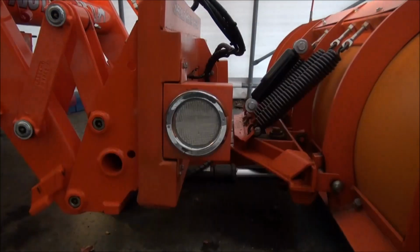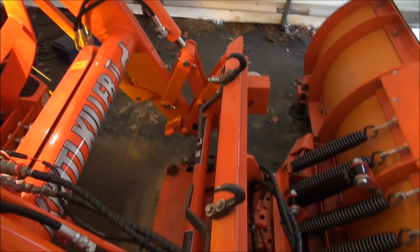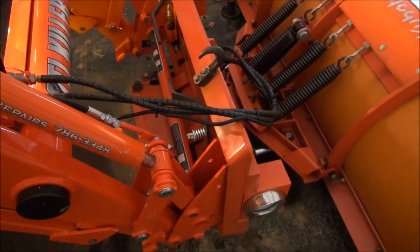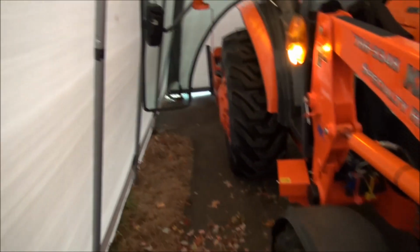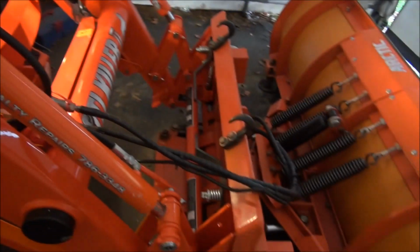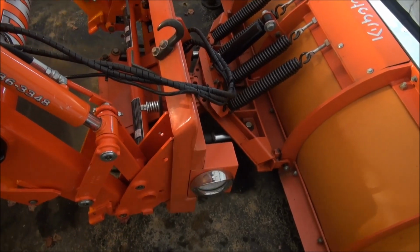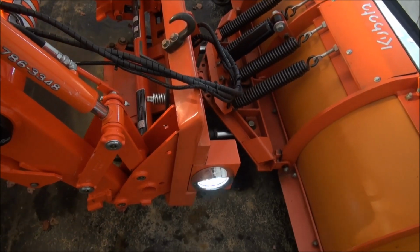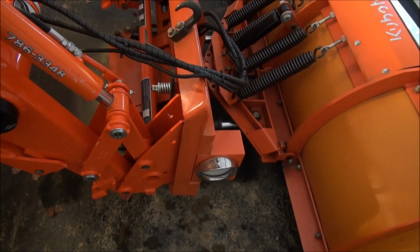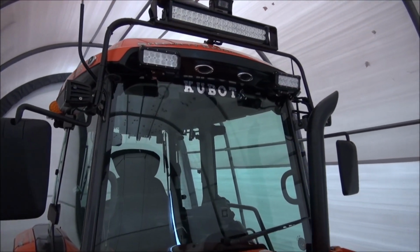They are very bright, and the reason why I added those to both sides is because when I'm out in the daytime during the storm, or even in the nighttime, and I'm backed in somebody's driveway using the snowblower, which is out in the back, the blade sometimes is out in the road, and oncoming traffic can actually see the blade side on with those lights flashing. So it's a really good safety feature. They're made by Grote, and they're expensive, and they're called Supernovas, I believe, but really top quality lights.